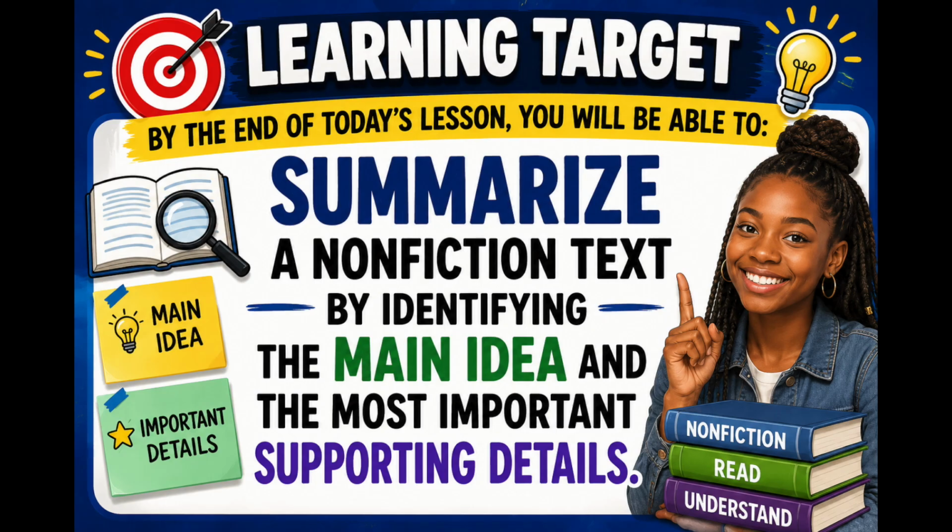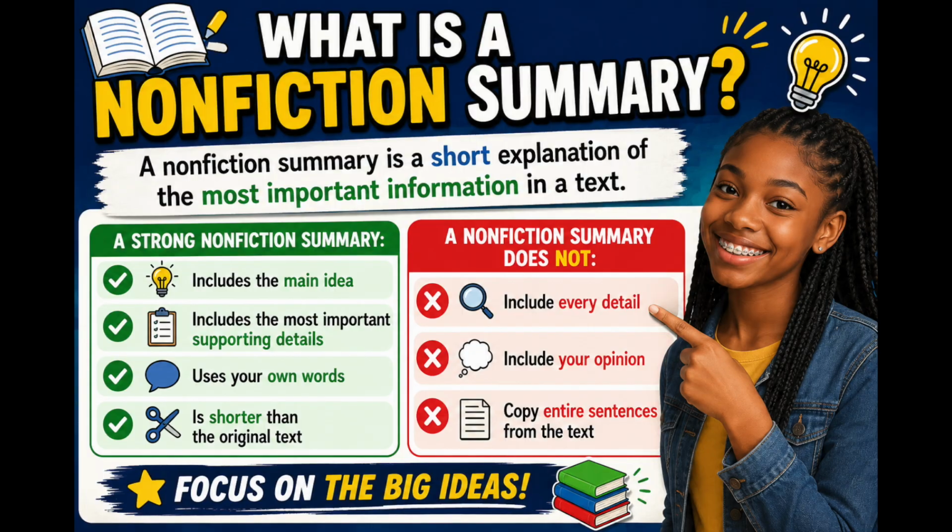So let's get started. What is a nonfiction summary? A nonfiction summary is a short explanation of the most important information in the text. It includes the main idea, it includes supporting details in your own words, and it is shorter than the original text. So a nonfiction summary does not include every detail, your opinion, and does not copy the entire text. You've got to put it in your own words, friends.